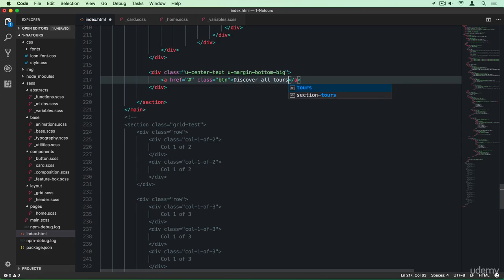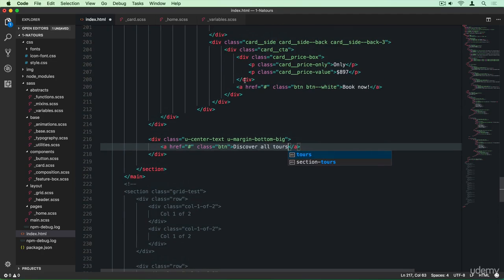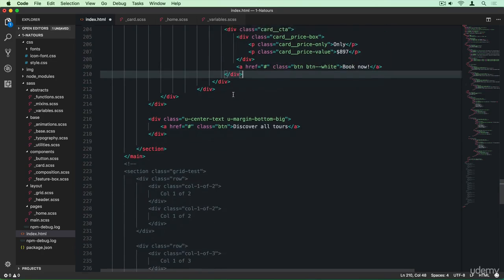So this would lead to some page where all the tours are listed, but which we don't have in our project, of course. And for example, then on this page here, there could be all of the available tours, and then we could reuse all of these cards here. And so that's why we did them as components, right?